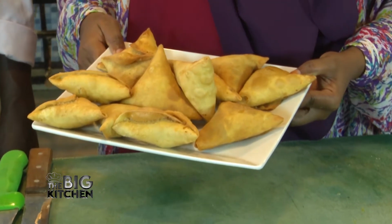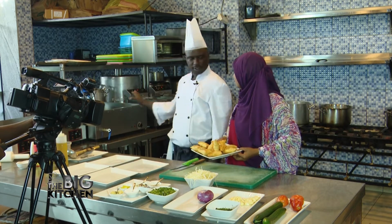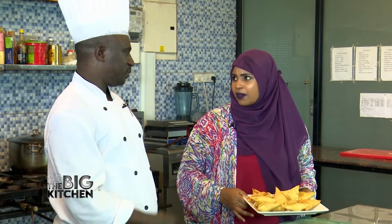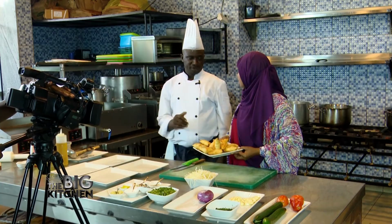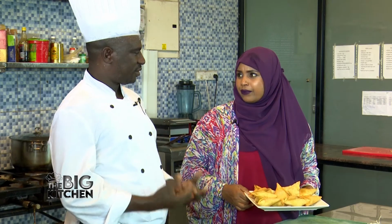If you don't have the microwave, what do you do? If you don't have a microwave, you heat the oil. When it is hot, very hot, you just put the samosas in, and then when they are ready, you remove them. Reduce the fire, then it will cook slowly inside. Then you remove it.